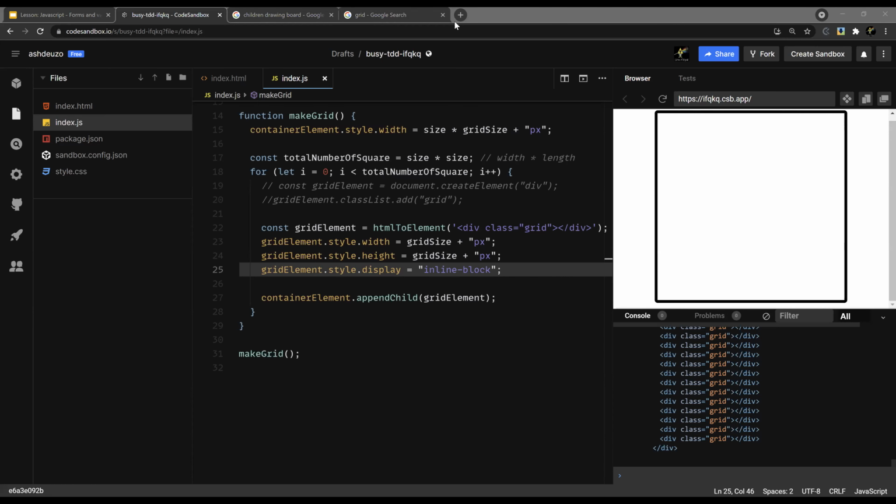Yes, we could use display flex as well. It is also a solution. I want to keep it simple for now, but we could also use CSS grid. There are multiple ways we can do this in terms of display. I just found this to be the simplest for this example, since it's not really focused on CSS. I want to focus on JavaScript for this exercise.